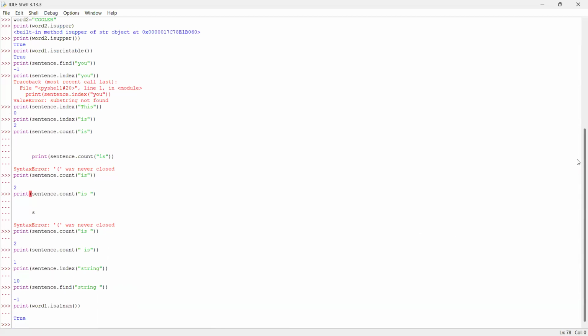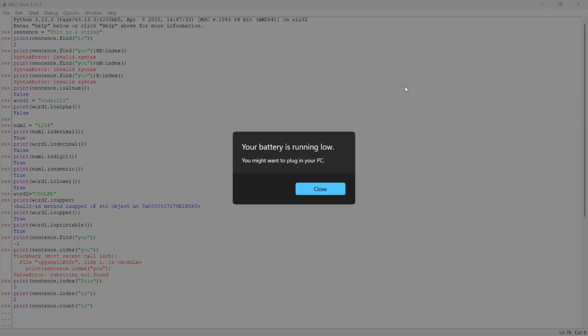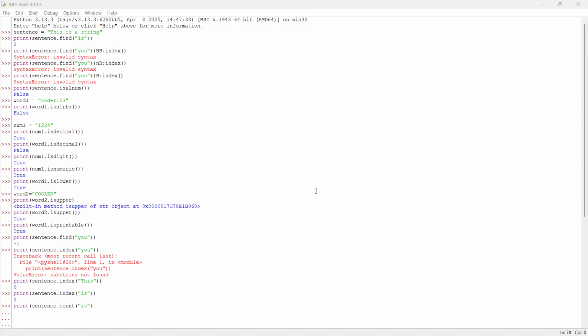So let's scroll up and see the one that we actually called. So I just did this. I just created that variable so that we can test it. So we now called another method, alpha. It's called isalpha. Now isalpha is not checking for numbers. It's checking to see if all the letters of a string are letters only. Okay, letters only, and it returns true or false. So is "coda123" letters only?